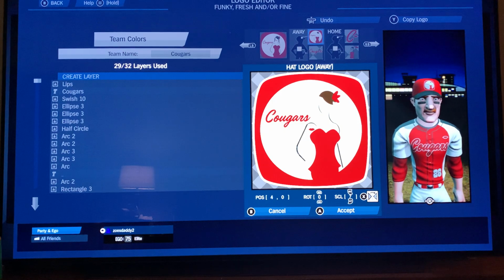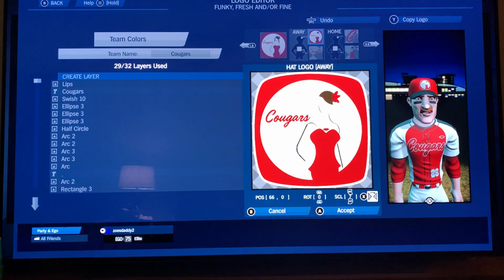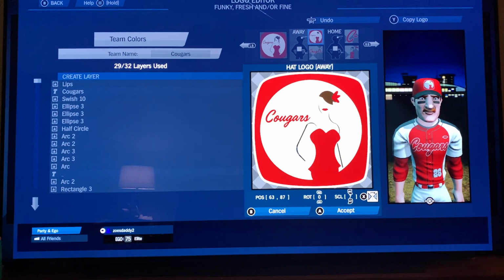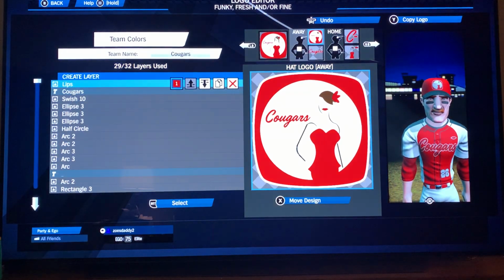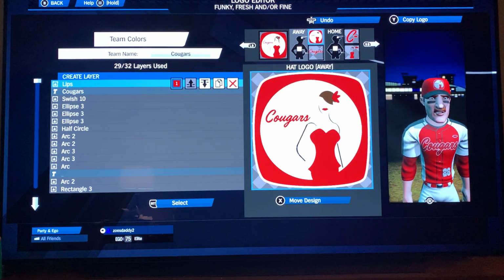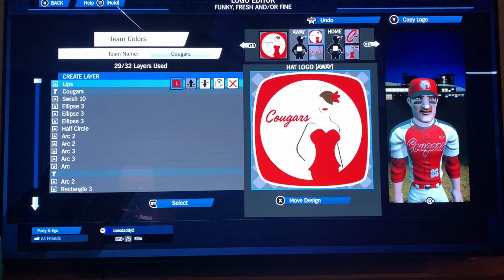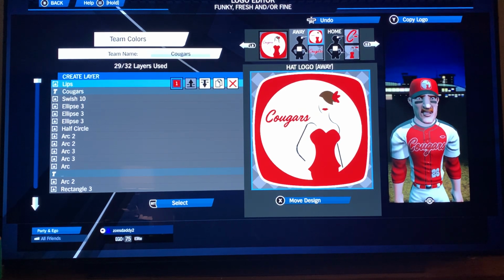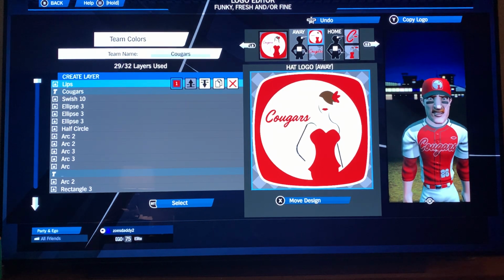This one's going to go at 63, 88. Now, to be proportionate, I probably would make the lips a little smaller, but we're trying to vamp it up a bit too, so that's why the lips are going to be a little bit bigger. You probably take it down to 5 if you really want it to be proportional.